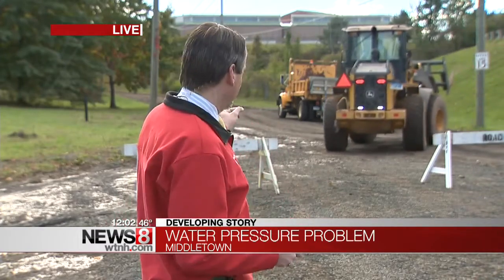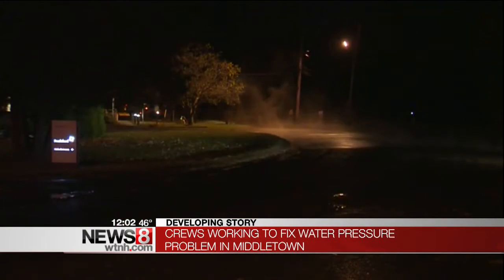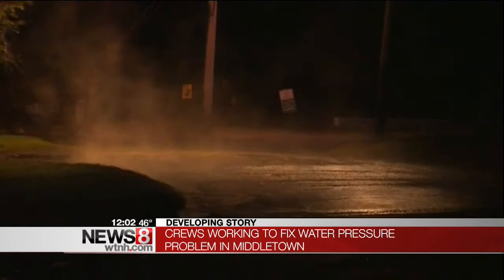This main that broke is two feet across — we're talking about a very big section of pipe. Crews back there are working on repairing it right now, just up that road around the bend. This road looks very different now than it did a few hours ago; it's drying out now. This was basically a river a few hours ago. This is called Silver Mine Road, and the city estimates about 1.2 million gallons of water poured out of that water main before they could finally get it shut off.